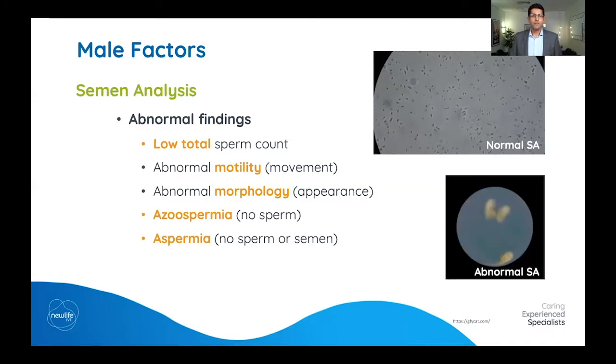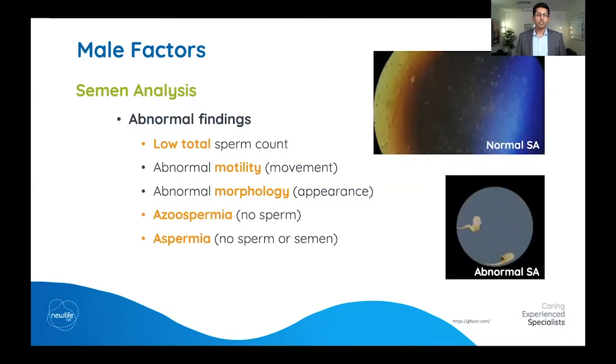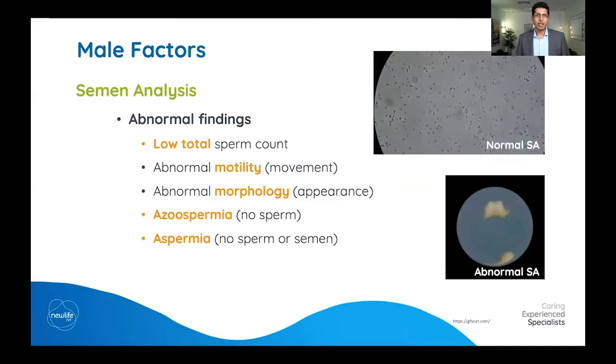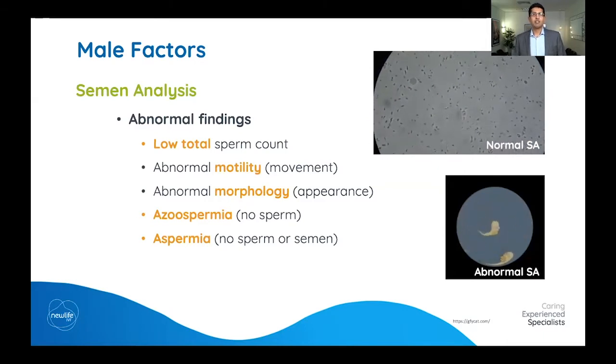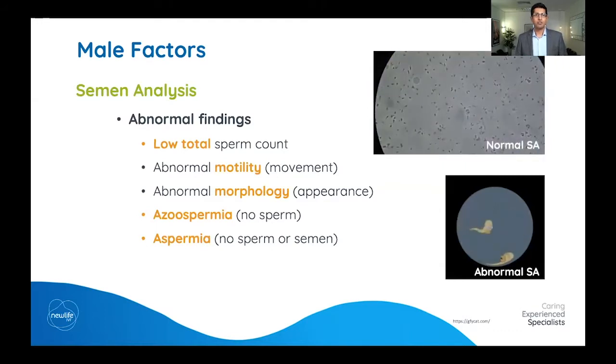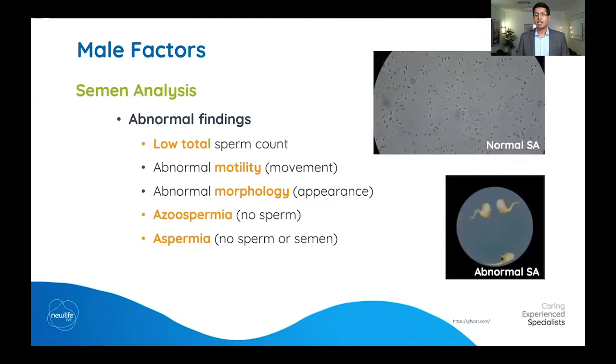There are a number of factors that we look at, all of which contribute various information about the function of those sperm. The most fundamental is how many sperm there are, and that's an assessment of the concentration of sperm per mil. Traditionally, and guided by the reference ranges of the World Health Organization, we say that you need 15 million sperm per mil of the ejaculate in order to conceive naturally.